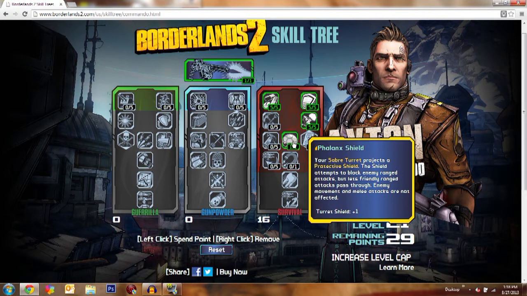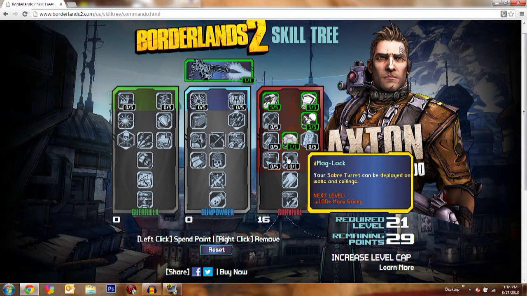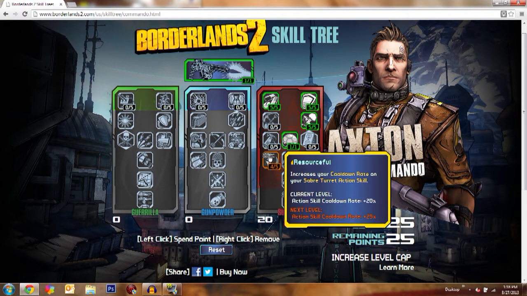Next thing after that, what you want to do is Resourceful 5 out of 5. What this is going to do is increase your cooldown rate on your Sabre turret. So, like I said, your turret's not going to be a beast, but you can at least cut the skill point cooldown rate by 25%, which is good enough.